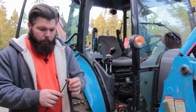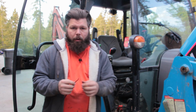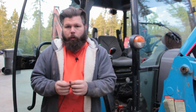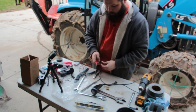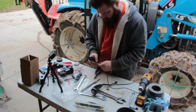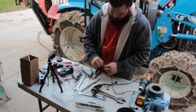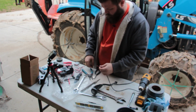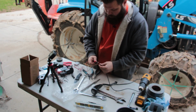Okay, so before we get moving along too much further, I said we can check the switch to make sure that the switch didn't get separated off the wires with all that twisting. That's what we're gonna do now. I'm gonna check this for continuity. So I'm gonna bring you back over to my little makeshift workbench, and we'll knock this out really quick. As you can see, my workbench is quickly becoming a disaster area. What we're going to do is strip these wires back a little bit. Now one is going to be hot, and the others are going to be the switch functions. I'm guessing that red is hot, but it doesn't really matter. We're gonna find that out really quick as well, because we should have continuity.